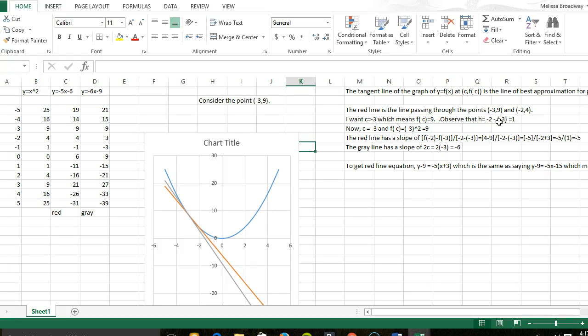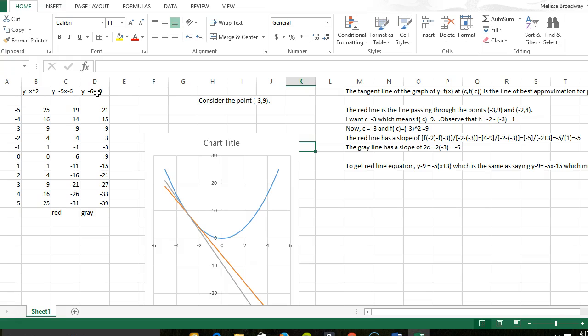But anyway, now let's put all this together. So the red line is my line passing through negative 3, 9 and negative 2, 4. Now my red line is not a great secant line. It's a pretty good looking secant line, but it's not my tangent line. The gray line is my tangent line. I went ahead and gave it to you. It's going to be this guy right here, but now I need to show you how to get the tangent line.